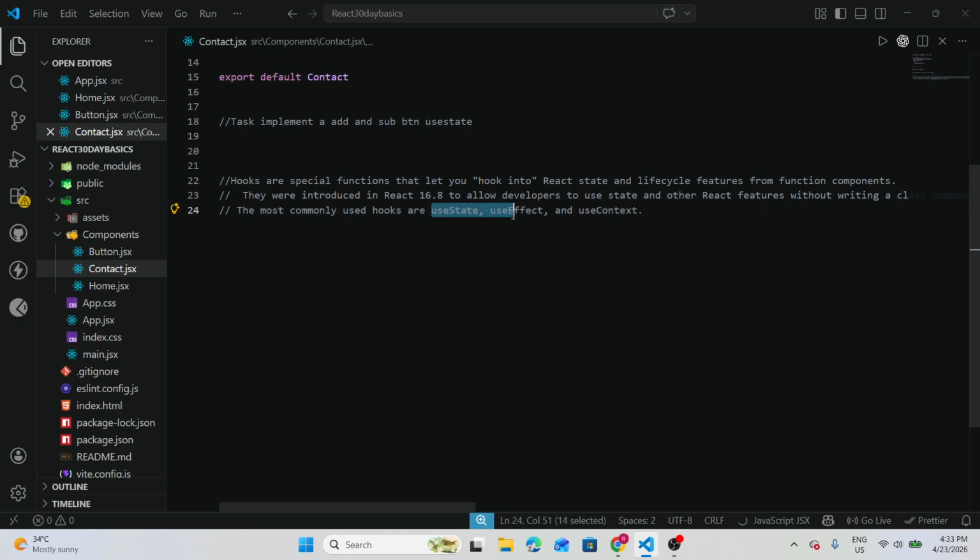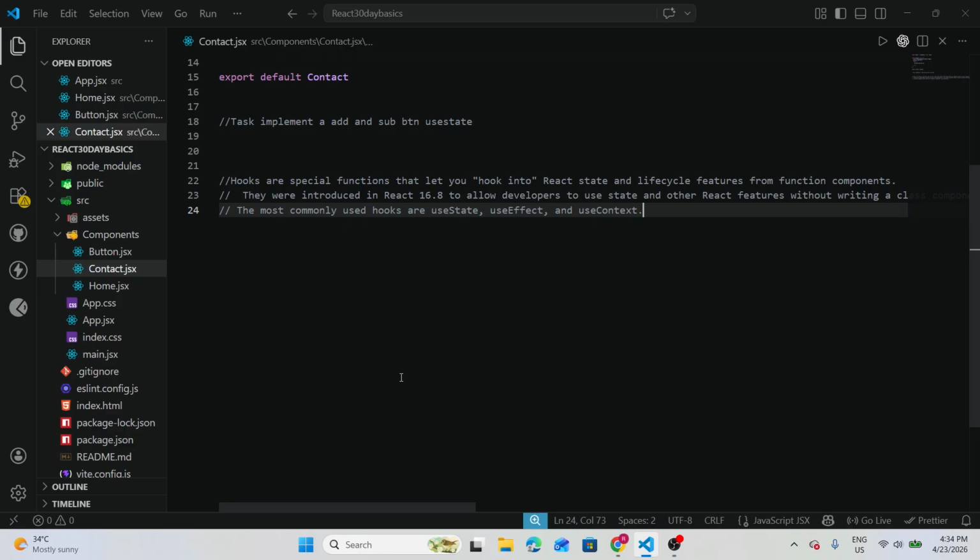Although more hooks are also used in advanced applications, the most commonly used are these three hooks.